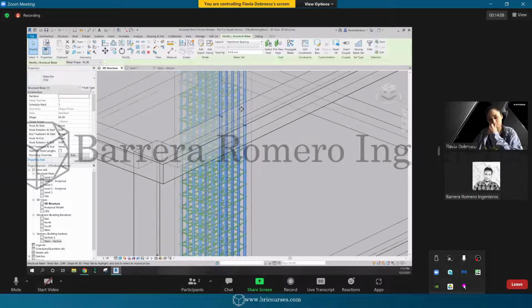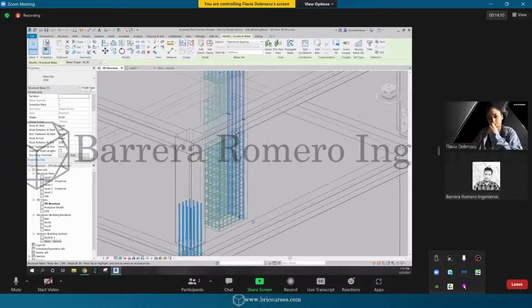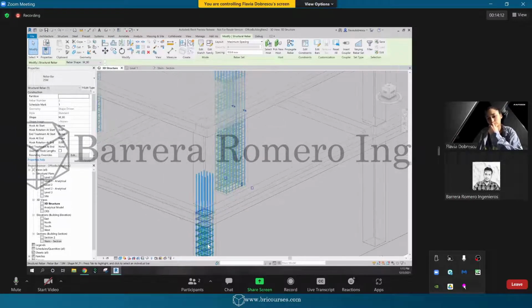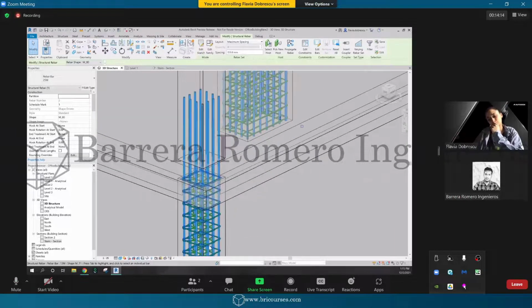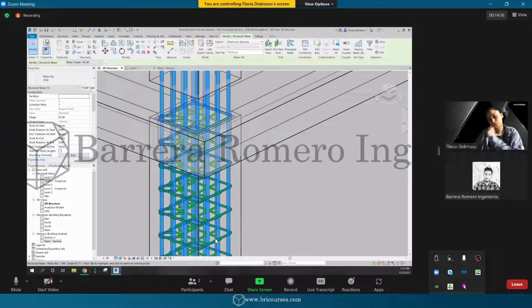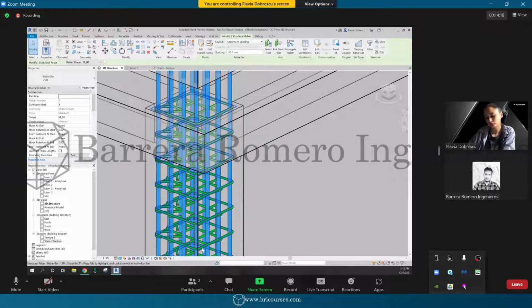I will check the shear reinforcement here. Check this.